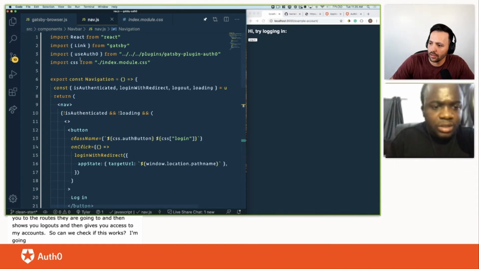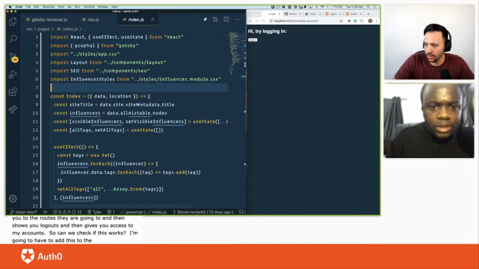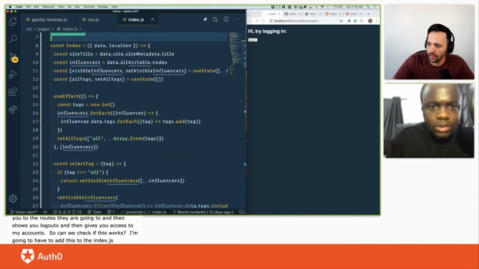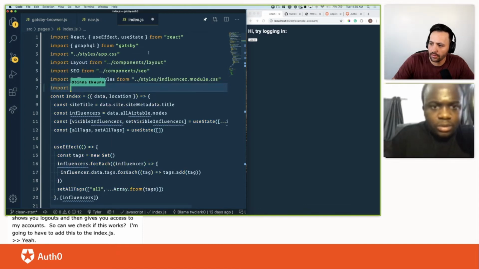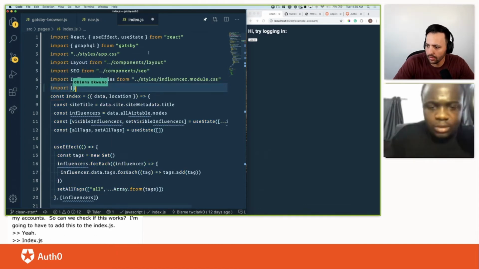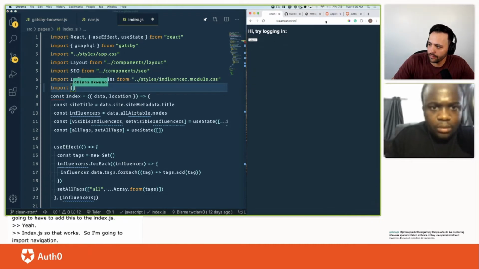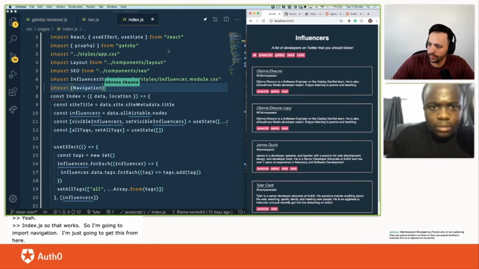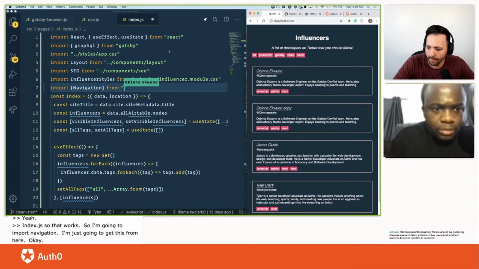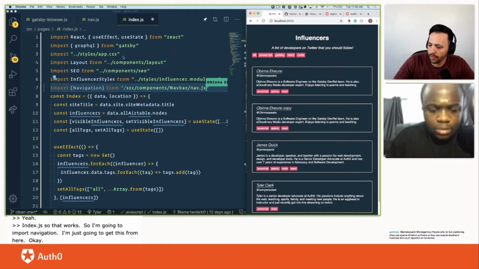I'm going to have to add this to the index.js. Yeah, I'm going to add this to the index.js so that works. So we're going to import navigation. Just going to get this from here. Cool.